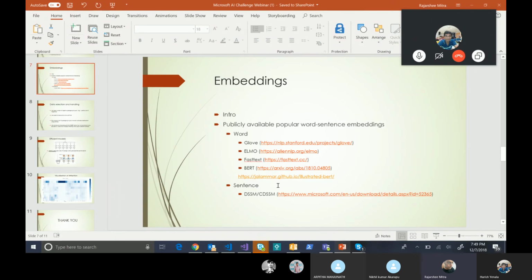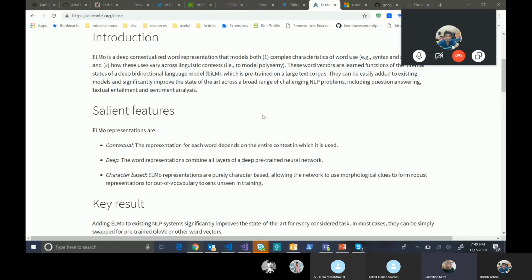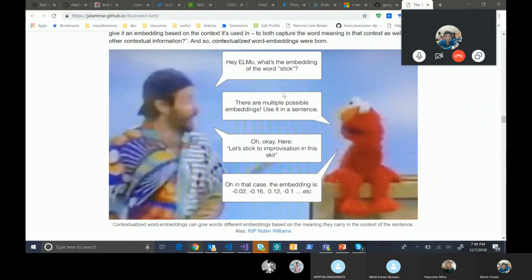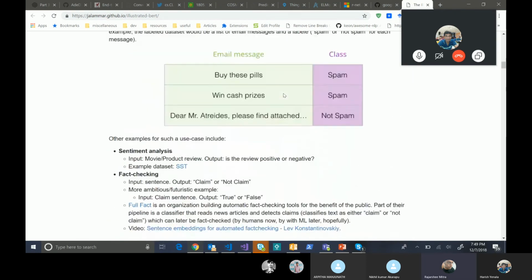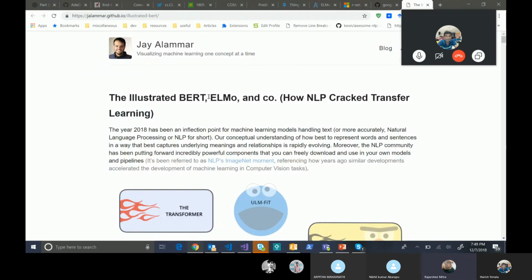So this is a very nice article that I have shared here, and you should have a look at it. This is the same article as this one. These will give you a very good tutorial of how BERT and ELMO work.